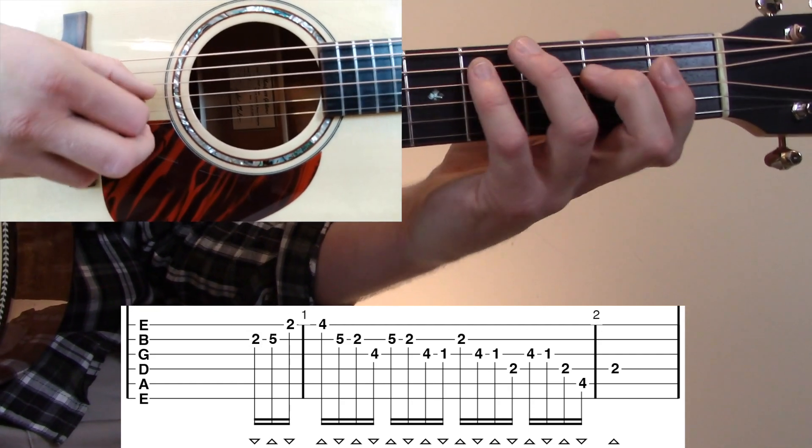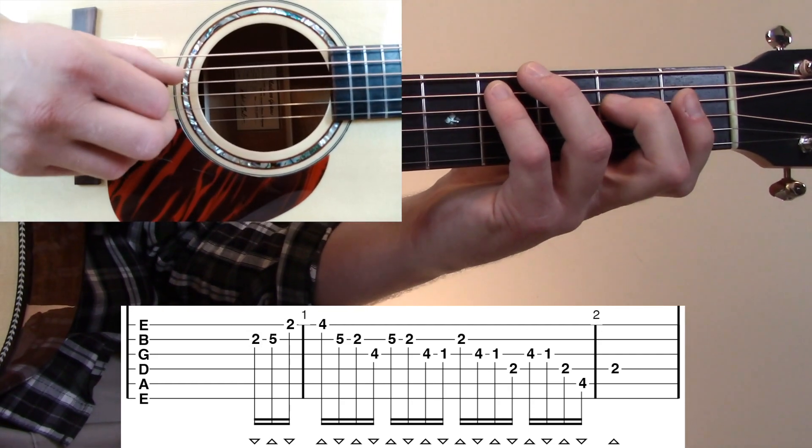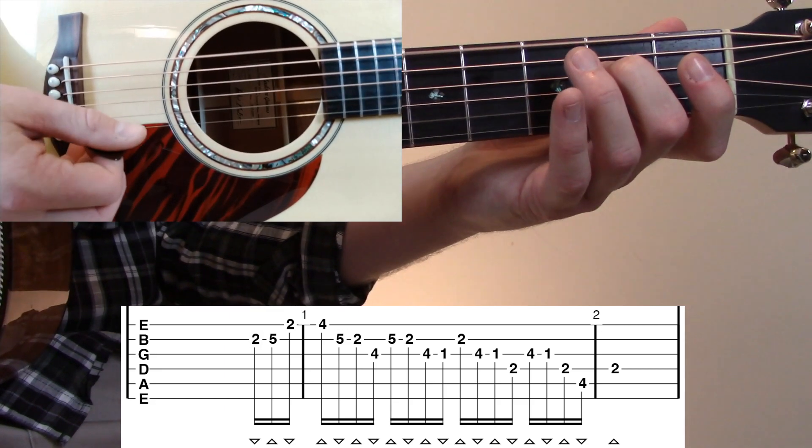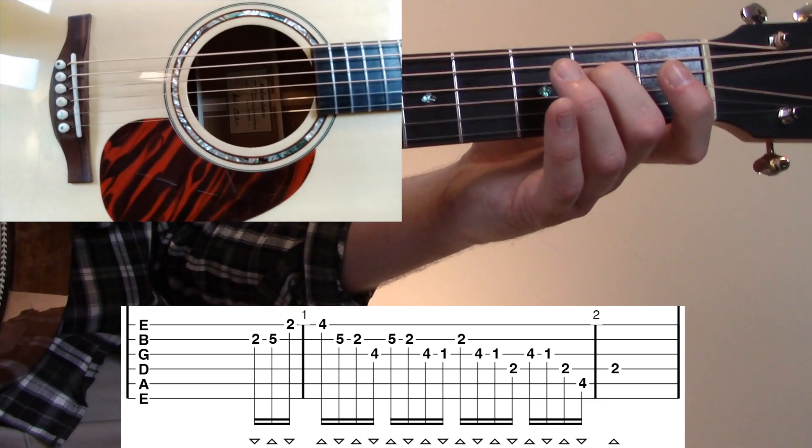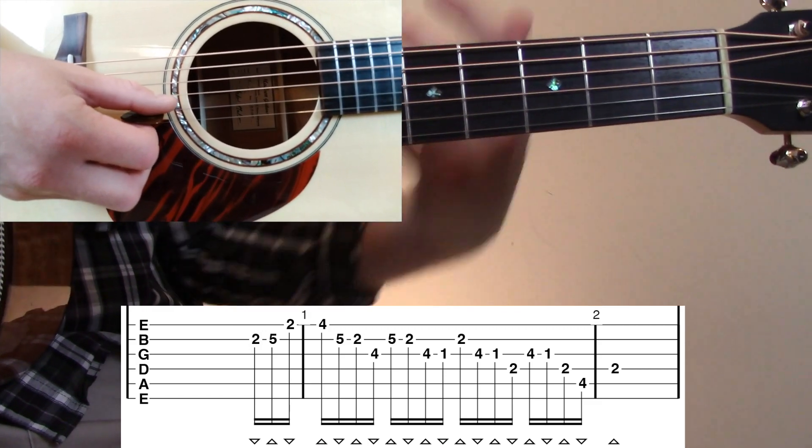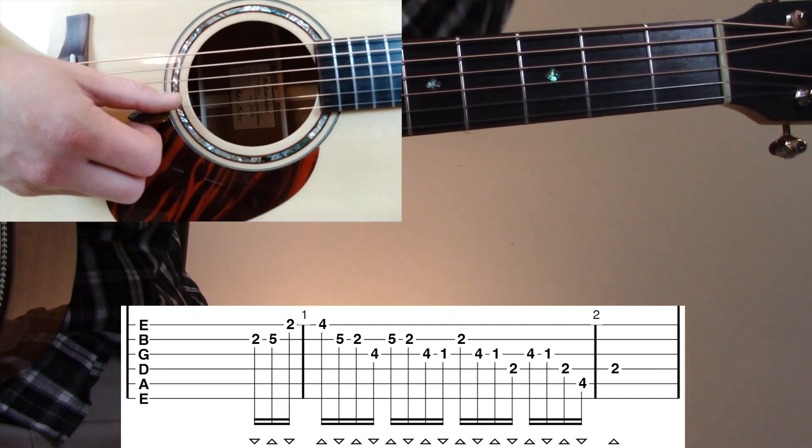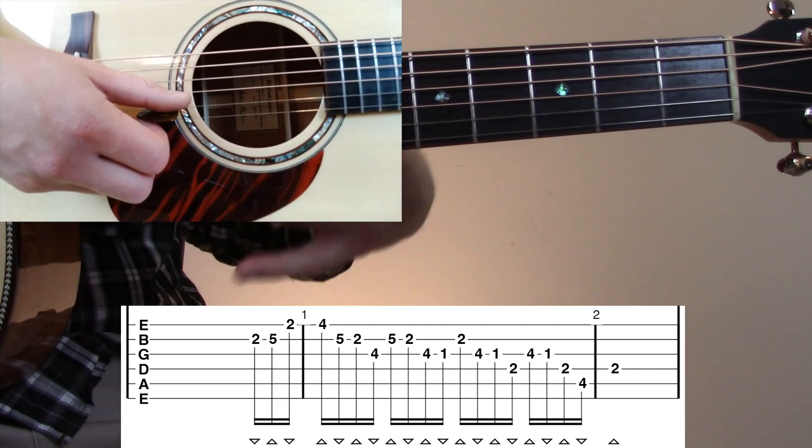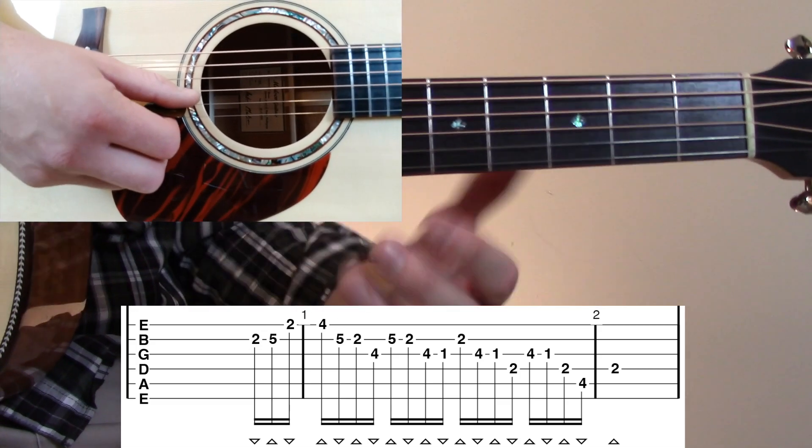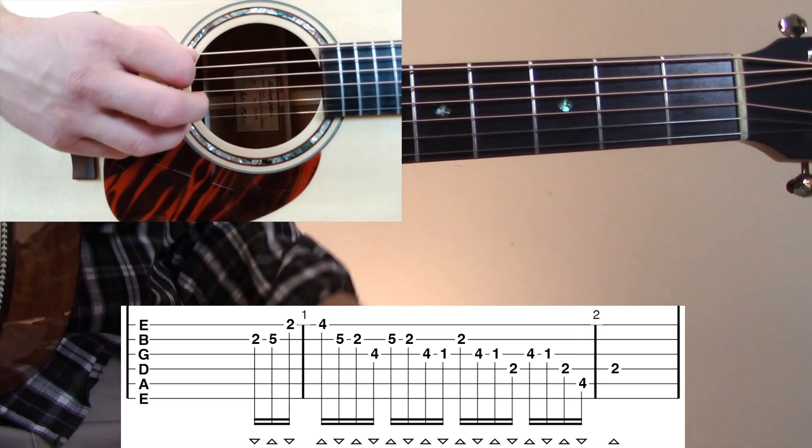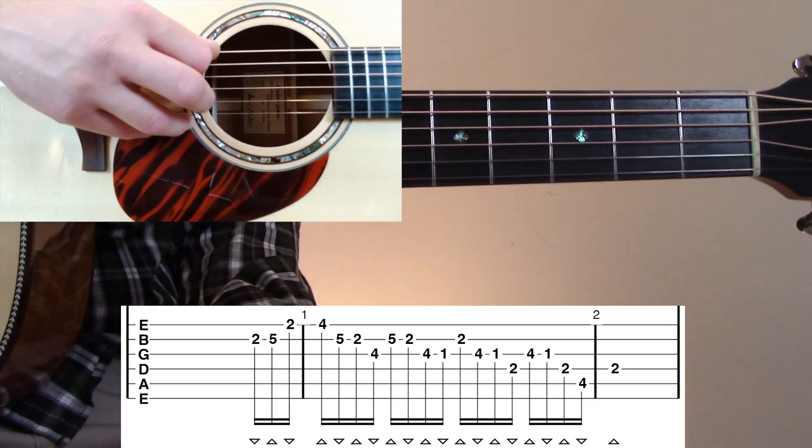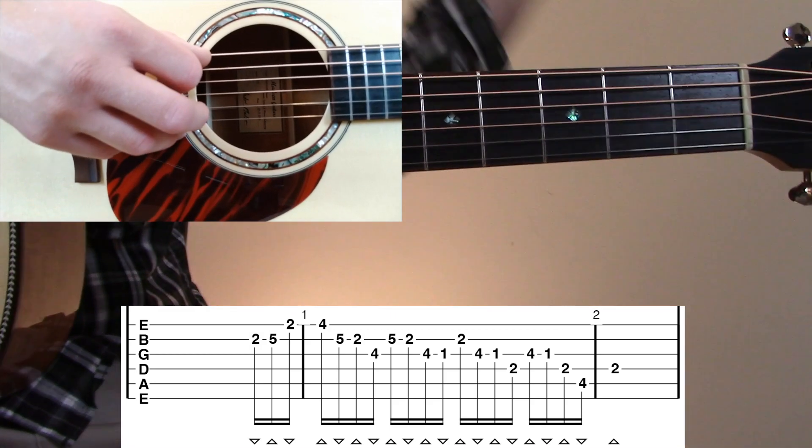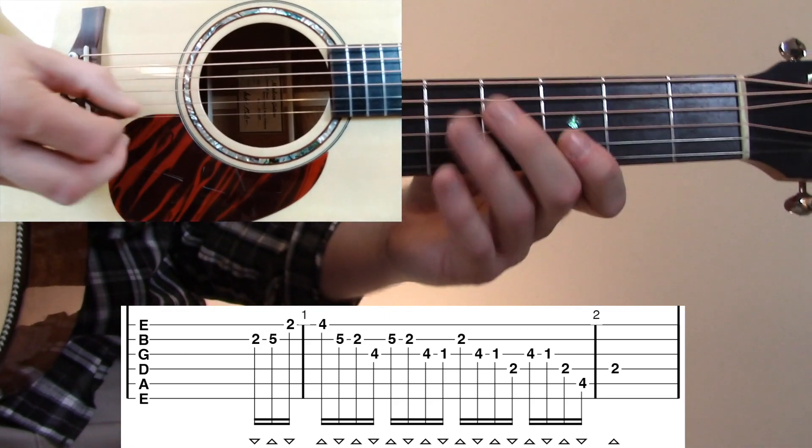From here, we'll just hit the root note at the beginning of the next measure on an upstroke. That root note is going to be our E major, or just our E. We're actually going to end this lick on the root note. But one thing you can do here is if you want to add to this or continue on with this pattern, you could start adding on right at that 4th fret A. You don't have to go right to the root. I just chose to go to the root to give it a resolve. But you could leave that root note out and just continue to cascade down the same way we have been here.